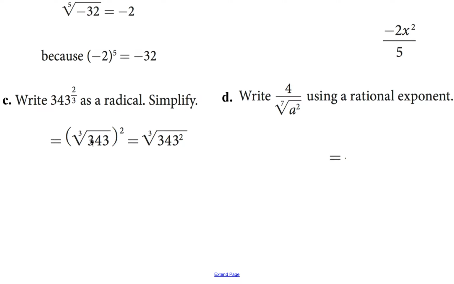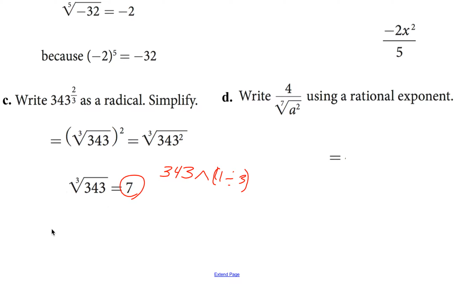You'll see that it's going to be a lot easier to put it on the outside first, because if we square this number, it's going to be very, very large, and you won't recognize what the cubed root of that is. So I would suggest putting the numerator on the outside of the radical as a general practice. And then the cubed root of 343, if you don't recognize that one, and I don't expect that you will, on your calculator you can take 343 and then use your caret key, and then you can go parenthesis 1, divide 3, closed parenthesis, and enter, and it will give you 7 on your calculator.